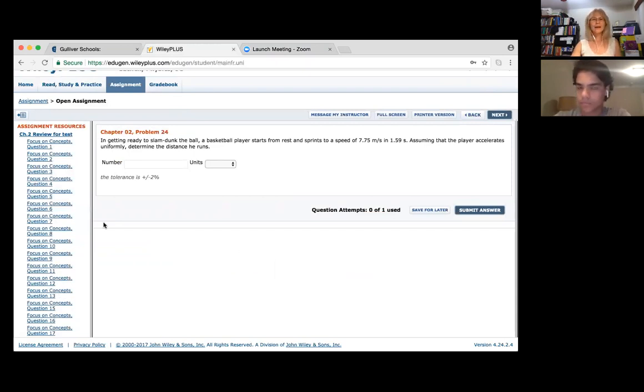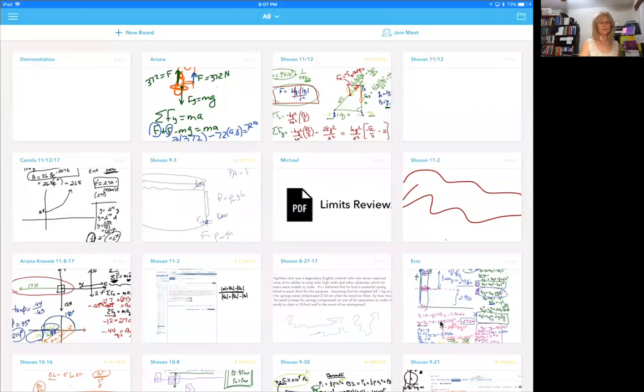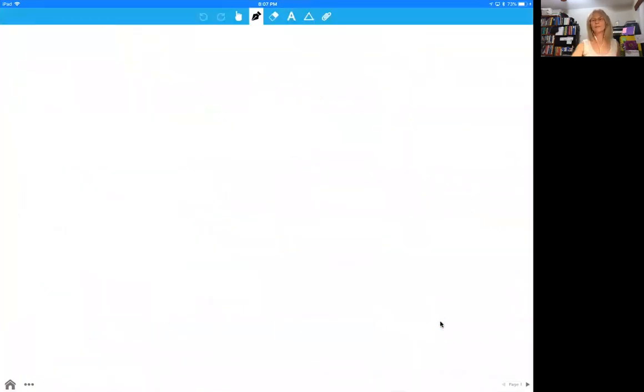Okay, so what I'm going to do is I'll let you stop sharing, and then I'll share my screen. Now I'm going to share my iPad, and I have to press the blue button that says share screen. Then when I go to my iPad, I do screen mirroring, and it will say Zoom MacBook Pro, and that's what I'm using. And so then you'll find that I have some software here that we can now use as a whiteboard.